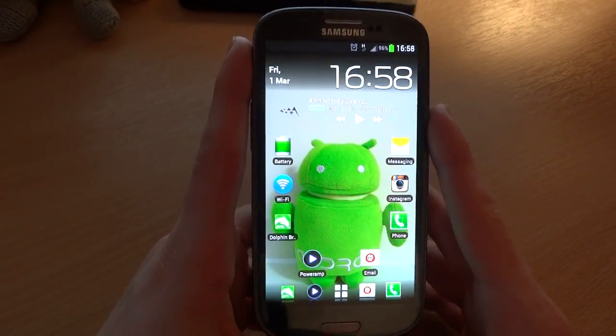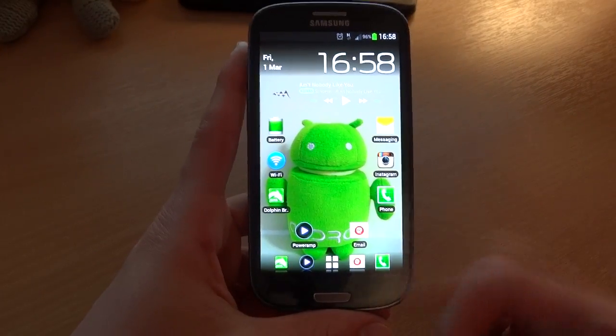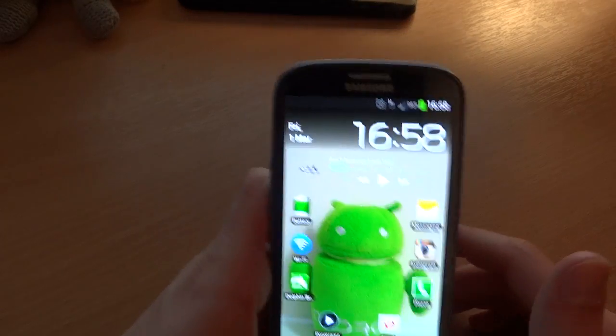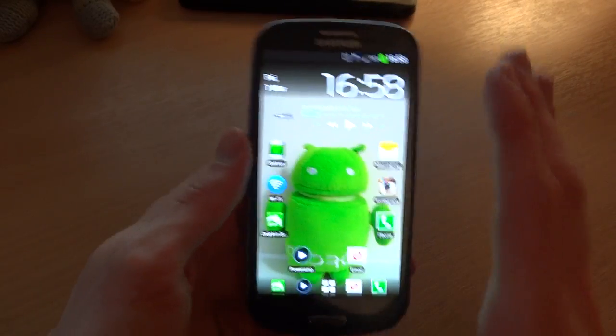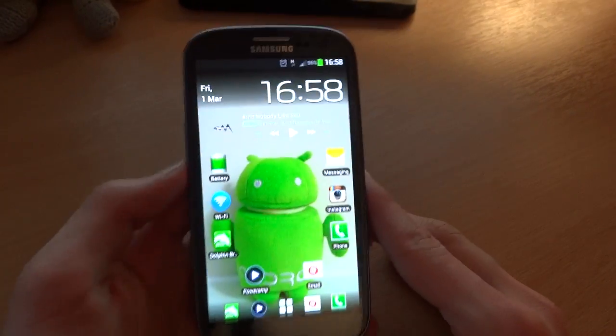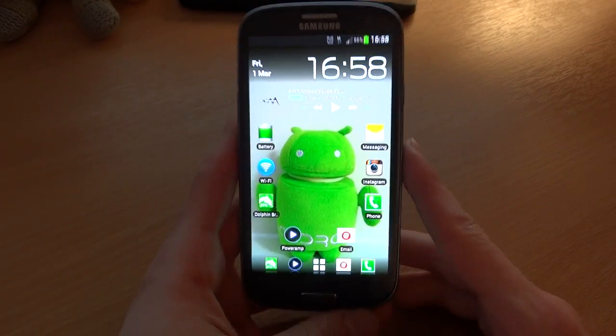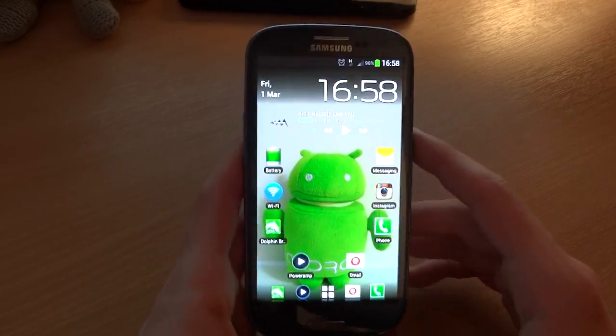So I don't really like Samsung's move on that, because I actually quite like the choice of having that, at least if we had the choice of one or the other. Now in terms of features, first of all, this is a leak ROM, so do bear that in mind. There might be some problems that might lead to a leak rather than a stable version, but here are the things I've experienced so far.